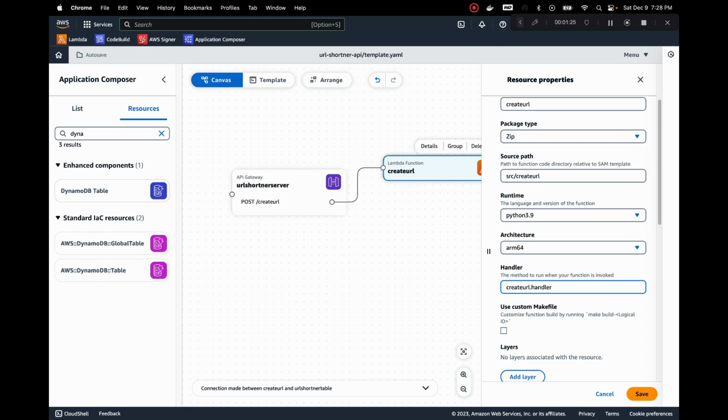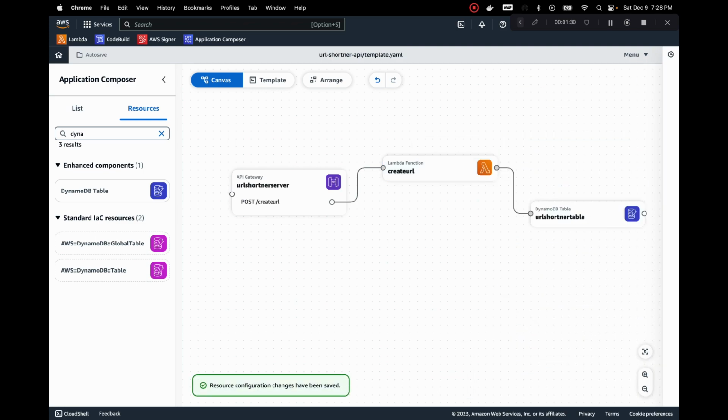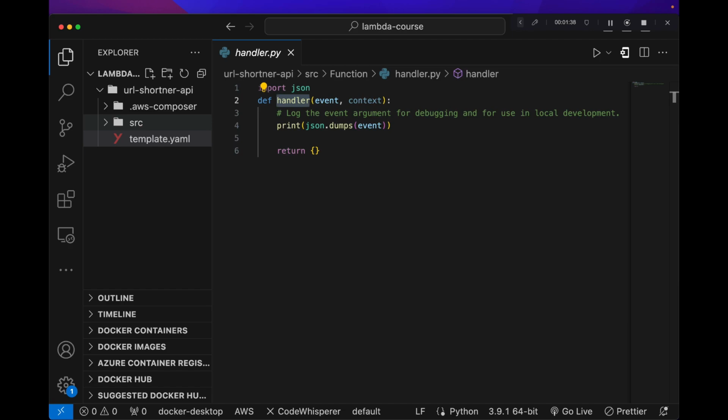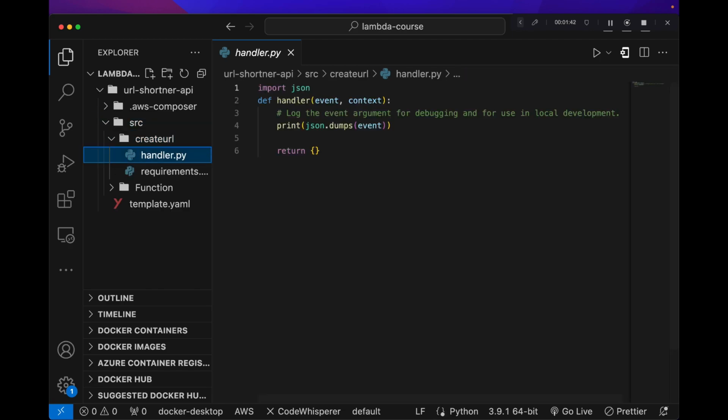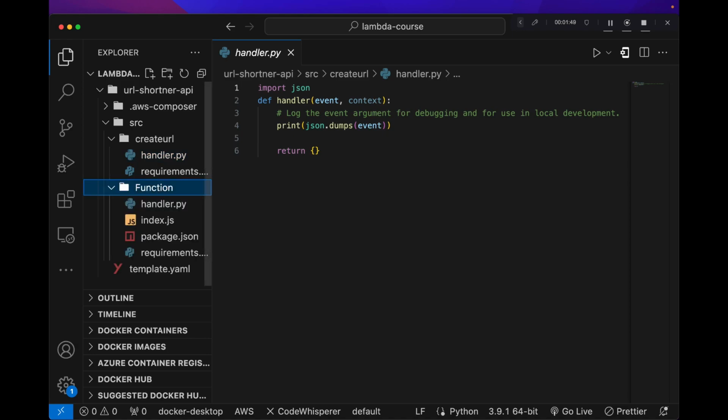I'll leave handler for now since that works, and let's just save this. And if that works as expected, that should update the directory structure. So we should have a source and a create URL with the handler and handler. And this we can probably throw this away, but let's keep that for now.